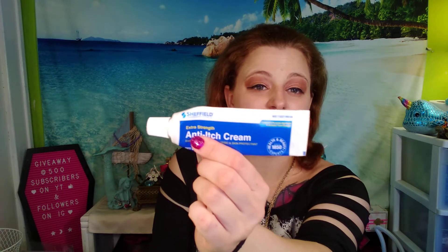Unlike this stuff — which is almost gone anyway. It came from Dollar Tree, so what can you expect? This is the Sheffield Pharmaceuticals Extra Strength Anti-Itch Cream. It's 1.25 ounces or 35 grams, and it just leaves a residue. It will make you stop itching, but it will leave a white residue all over your bug bites. I have bug bites and poison ivy on my wrist here because I was wearing gloves but they only go so far up your arm. It just leaves a white residue and then it peels off. I hate it. I've used enough of it, I've gotten my dollar's use out of this, and I'm throwing it in the garbage. That's all she wrote.